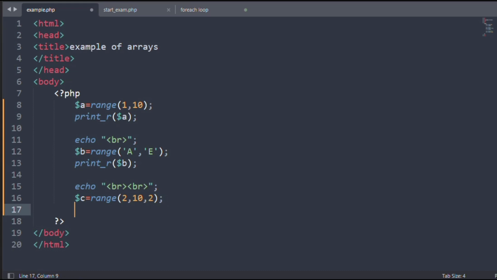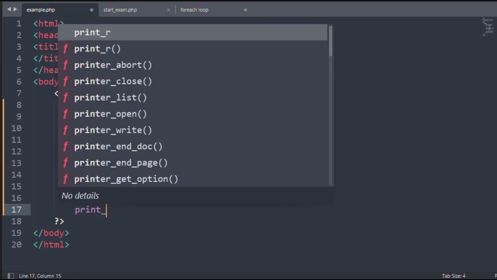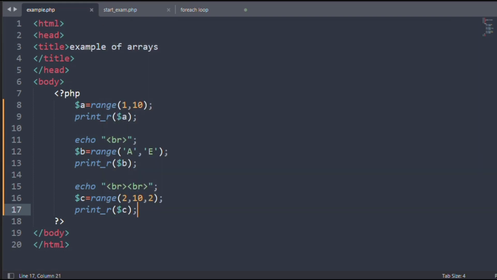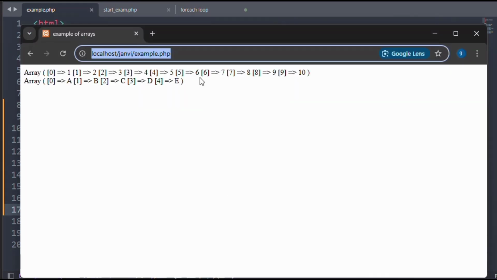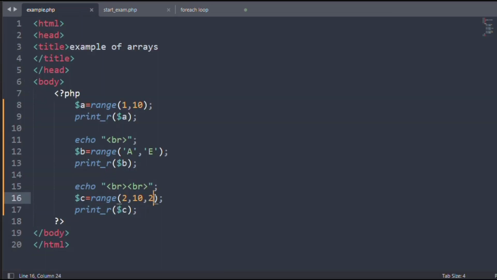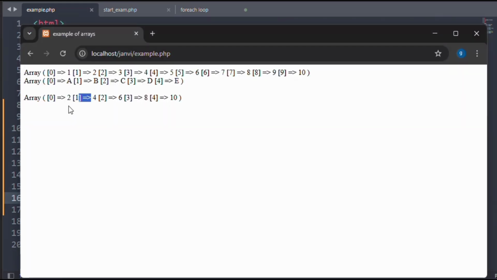First we have to give the print statement, print_r, and in that I will give the variable $c. Now save it and refresh. Here you can see it is giving output up to 10, but it has some gap, that means the step that we have given in the range function, it skips elements in between and gives the output. Here you can see 2, 4, 6, 8 and 10.